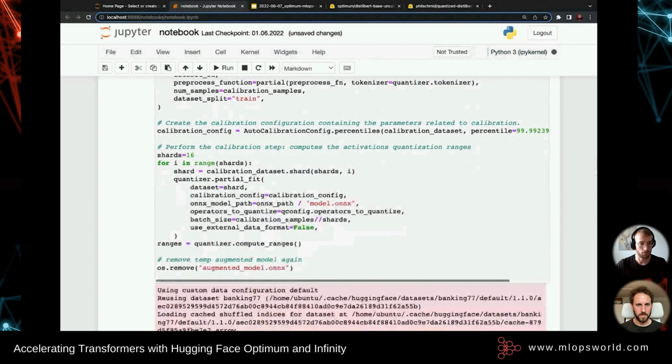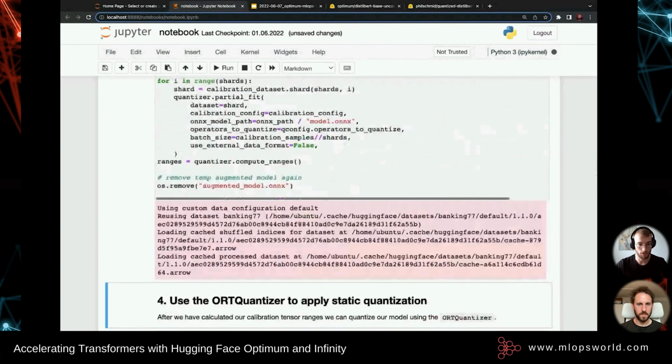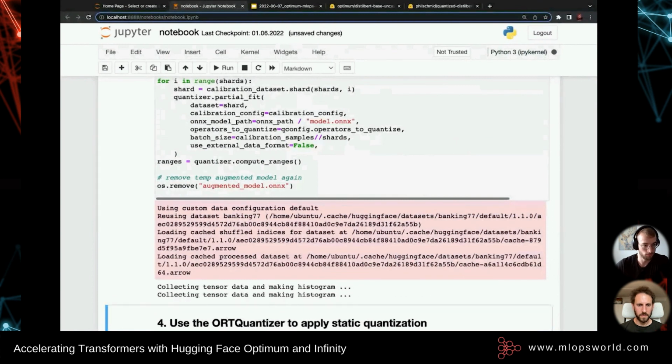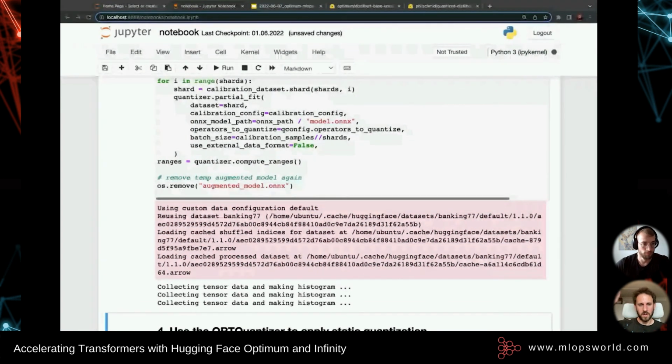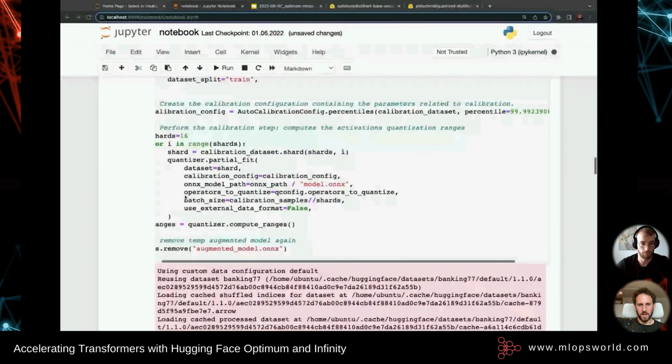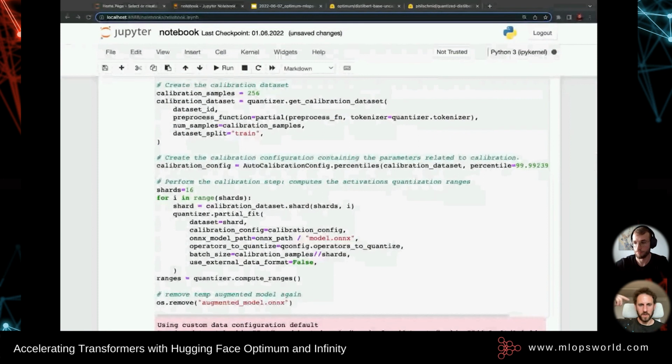Okay, this is now going to take around 2 to 3 minutes. Maybe we can answer some questions in the meantime. Maybe just a point before we look at a question: one of the things that's cool about the calibration dataset reader is that it integrates with the hub. So if you've got your dataset on the hub and the model, then it just works seamlessly. You don't have to do any sort of annoying data processing.